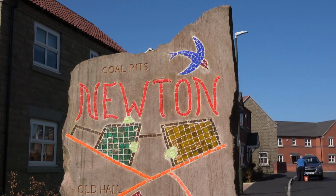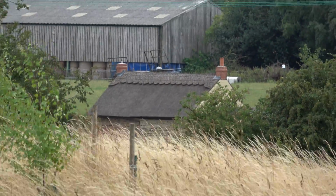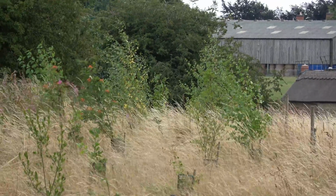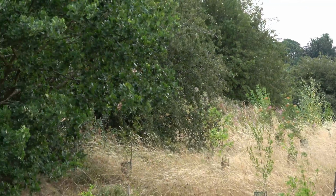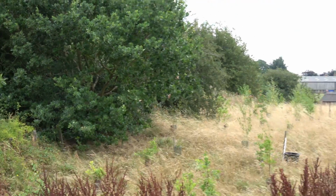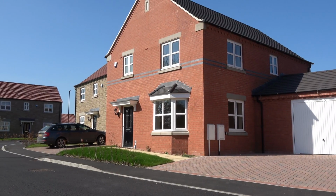So we're now stood on the Newton Fields estate, looking across to Craig Lane and Devonshire Cottage in the distance. The original railway line from 100 and odd years ago runs where the line of trees you can see here on the left hand side. HS2 follows the original railway track but then starts to come straight alongside the new housing.